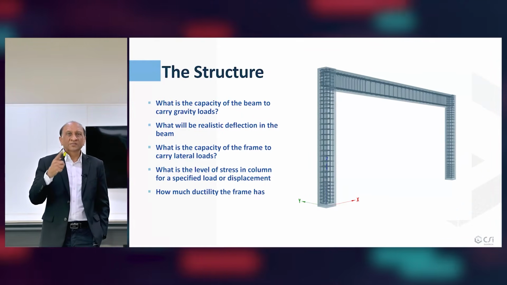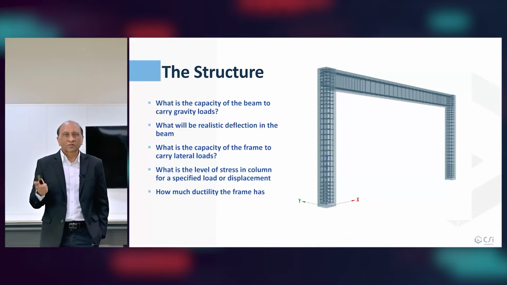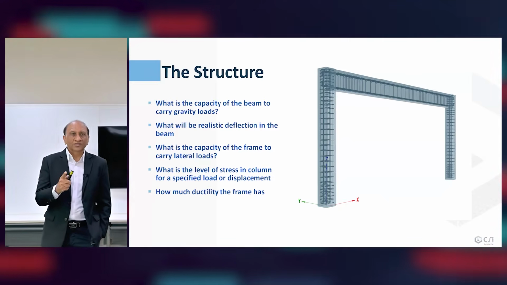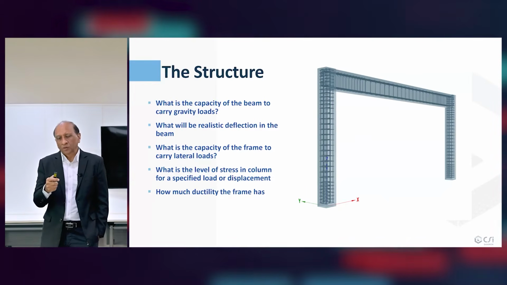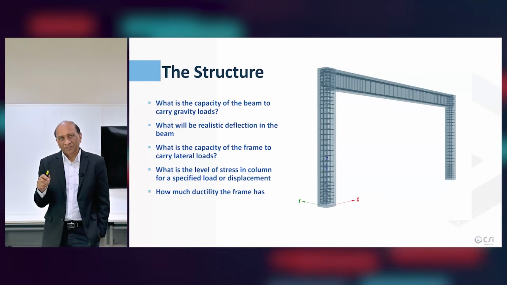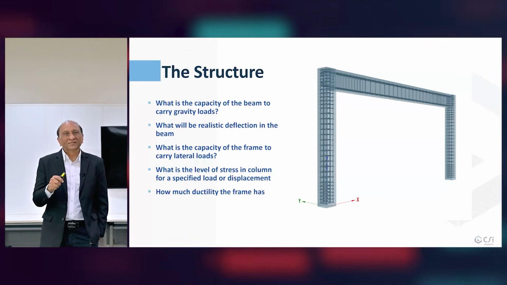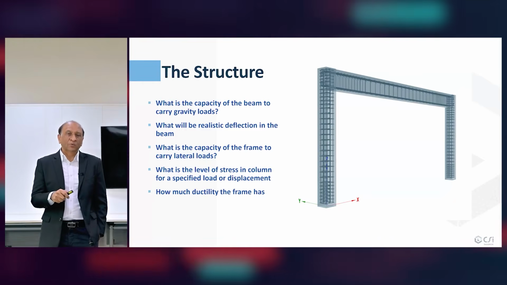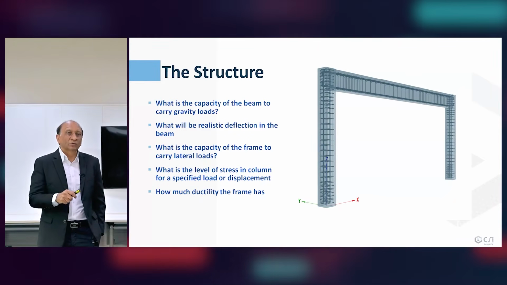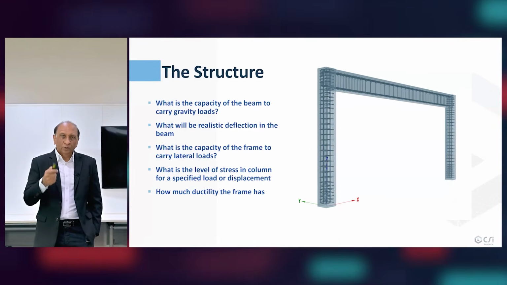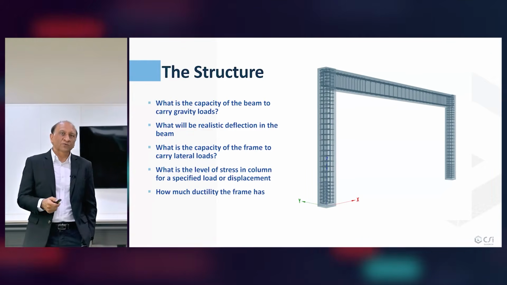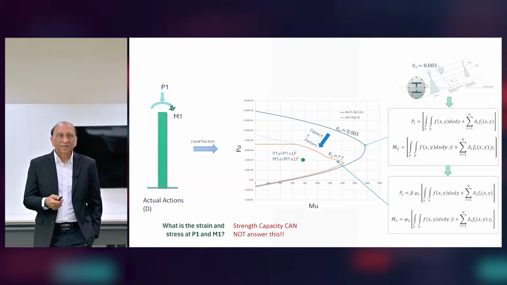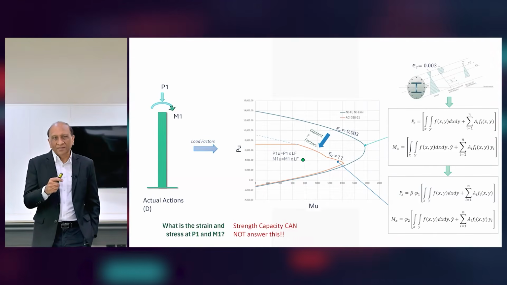Confinement, stirrups, ties, vertical reinforcement, horizontal reinforcement, and many things. So that means now the capacity of this structure needs to be calculated not as a concrete structure based only on concrete section, but on the actual reinforcement that was provided and the actual details that were followed. So if we want to answer all these questions for this frame, then we have to go beyond the capacity calculations. And the reason is very clear.